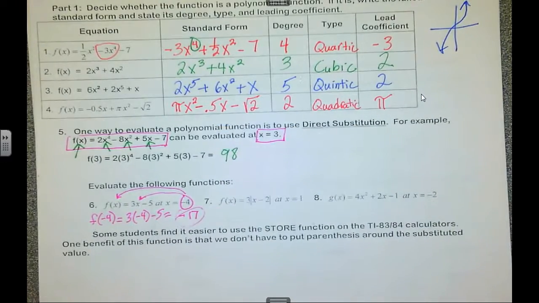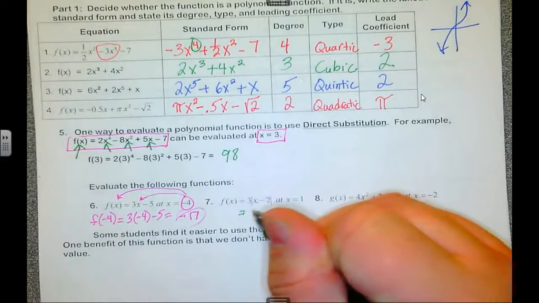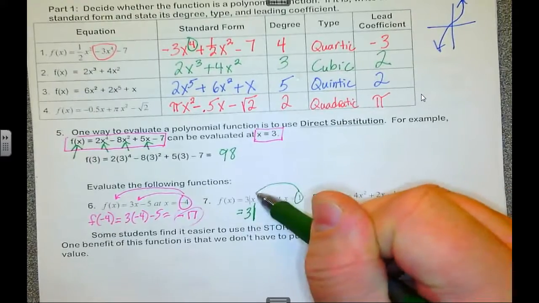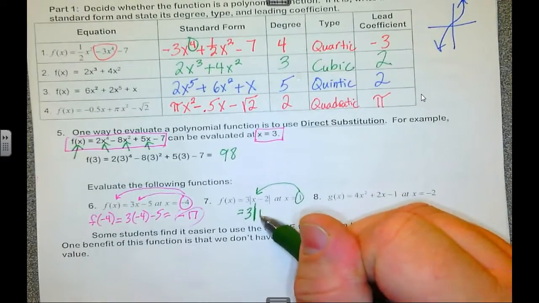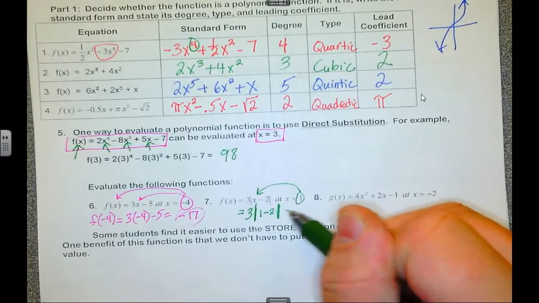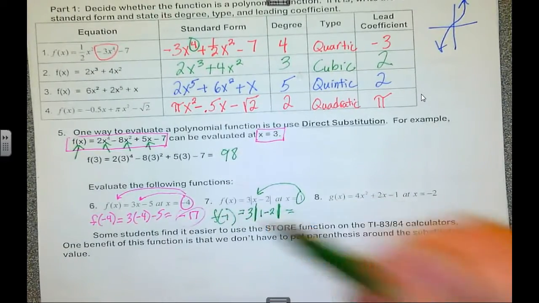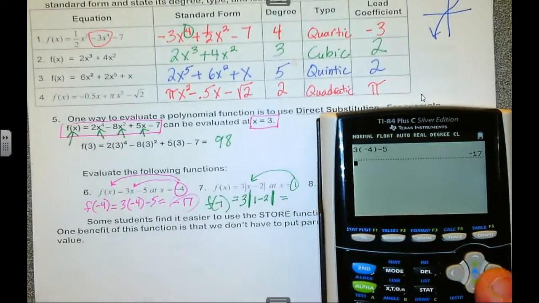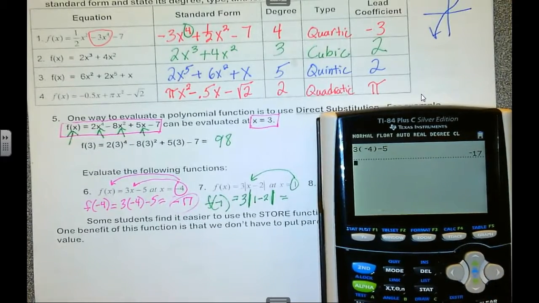All right, number 7. My x equals 1, so I need to plug that in. 1 minus 2. Everybody remember where the absolute value key is on their calculator? Me neither. Okay, I think it's the math key. Go over to num and hit enter. Absolute value, 1 minus 2. And I get 3.